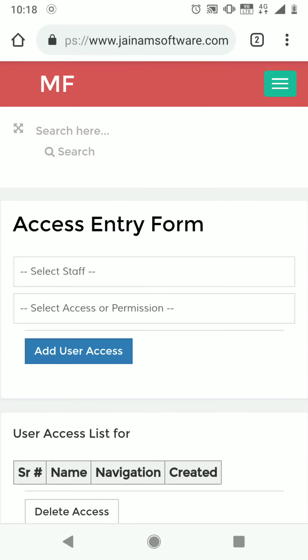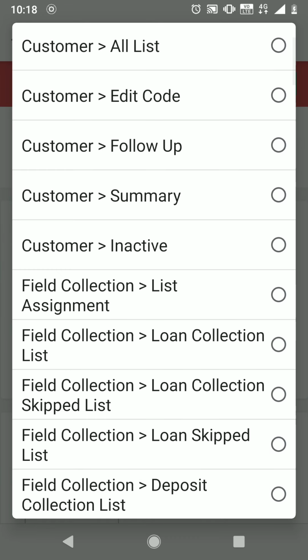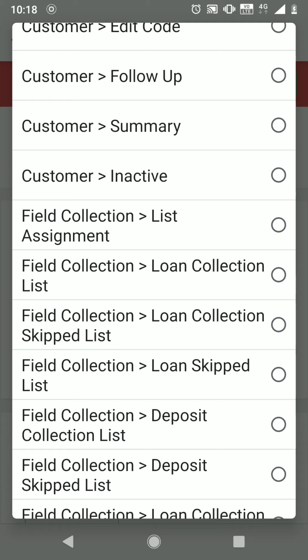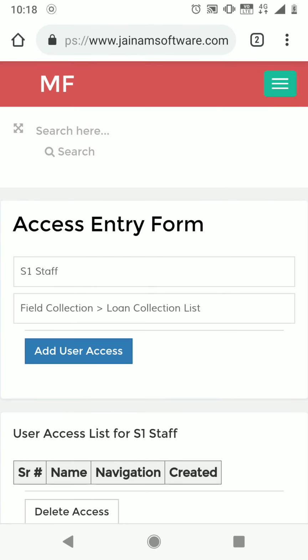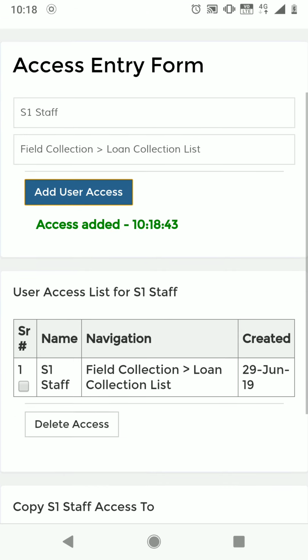In access, I'll select staff, that is staff 1, and then permission. So what we'll have to do is field collection, loan collection list. They will see the loan collection list, field collection, loan collection list, and then add user access, so that this staff is given field collection, loan collection list access.